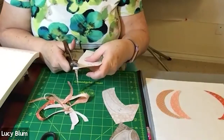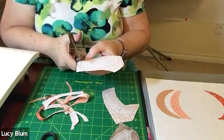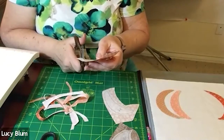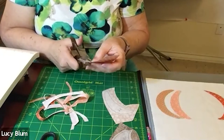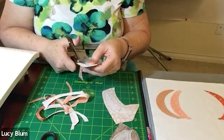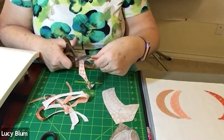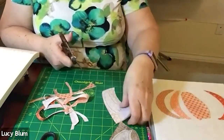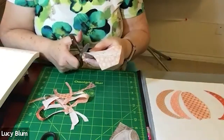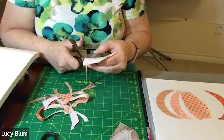And like I said, this is nice because you can trace right on that fusible web, or if you get the printable kind, you can just print it out on your printer, and then all you have to do is cut out your shapes and iron them down. So you could also freehand some patterns if you like to draw. You could draw your own patterns too.